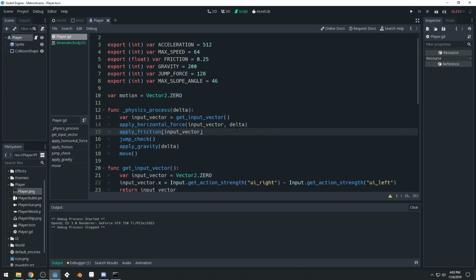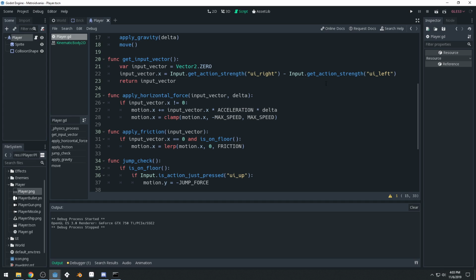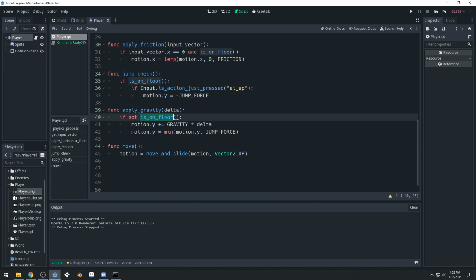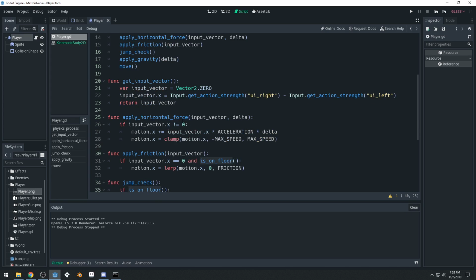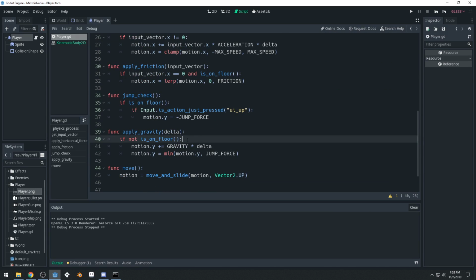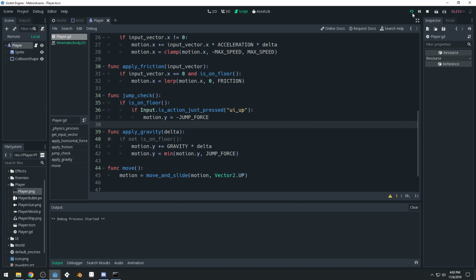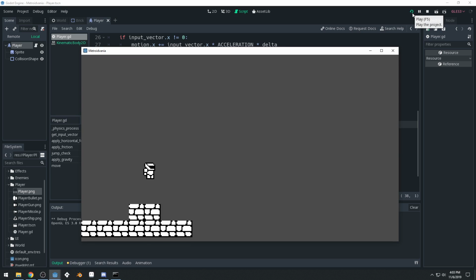The reason is because is on floor sometimes doesn't know that you're on the floor if there's not a downward motion continually pushing you into the floor. So if you, for example, applied gravity constantly, so if we removed this line right here, I'm just going to comment that out, and we constantly applied gravity to the character, then our is on floor would always be properly detected.